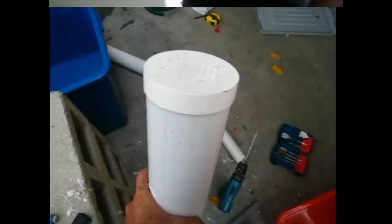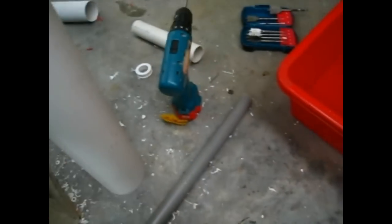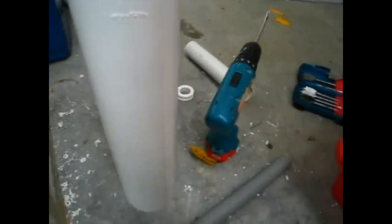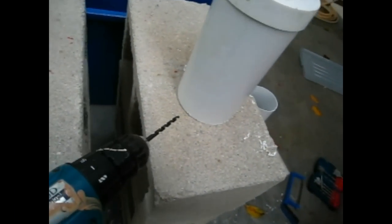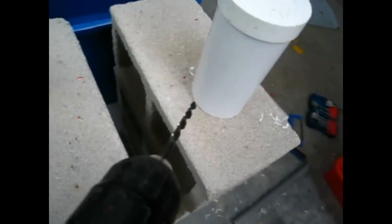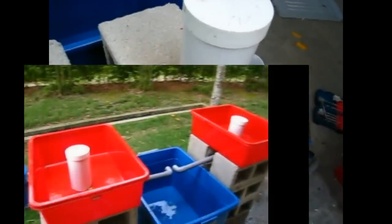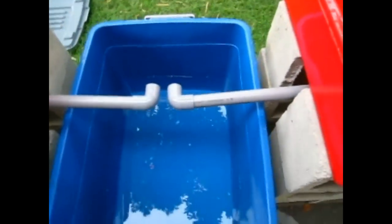This is the last part of the siphon — the big piece that goes around all of it. I marked it the same height as this one, so I'm gonna cut here. It doesn't have to be perfectly straight because you need a lot of water to go through anyway, so if it's crooked no problem. I'm gonna drill holes all over it with a five or six mm drill bit — just nothing to it. The holes can't be so big that gravel will go through — you want to keep gravel out of this siphon. This is what it's gonna look like with both grow beds, and both drains go right into the fish tank.